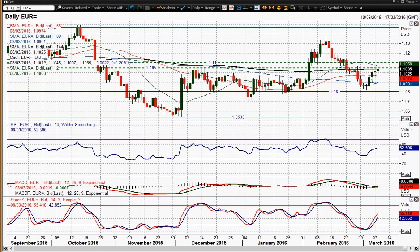Looking at this rally, it's coming in front of the ECB meeting. Maybe it's scaling back some of the expectations of the ECB, and maybe that will help to dampen some of the volatility that we get on Thursday. But it certainly seems as though this pivot line between 110.50 and 111 is again where we're trading back to. I expect this is going to be the ceiling. I'm not expecting this to break through 110.50 to 111.